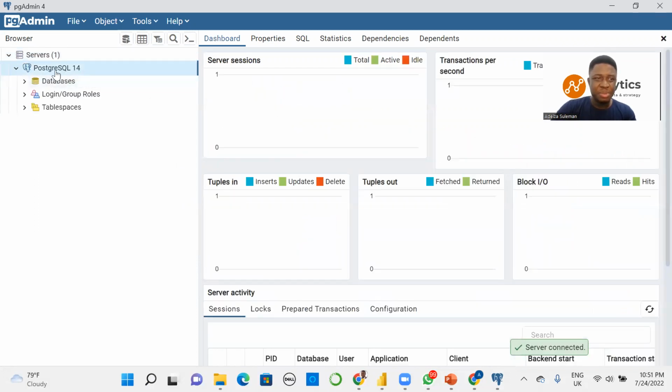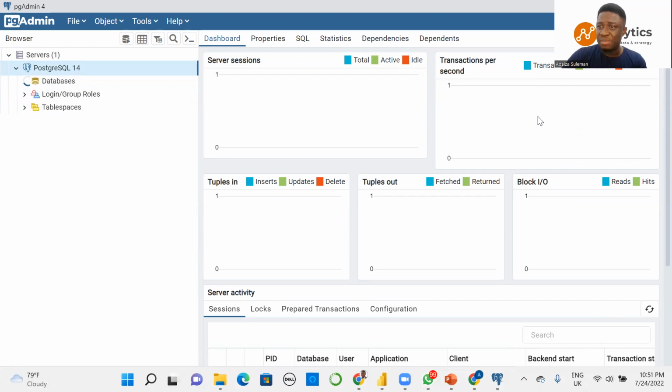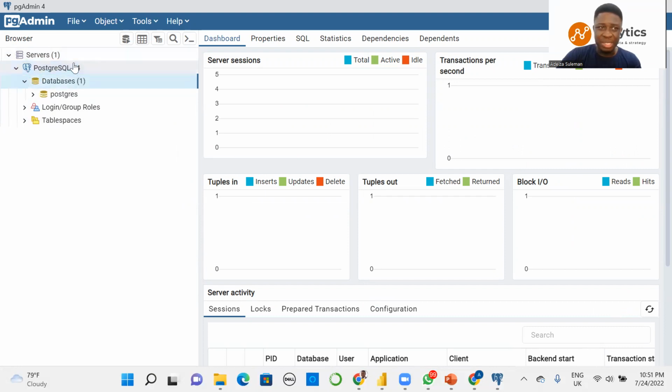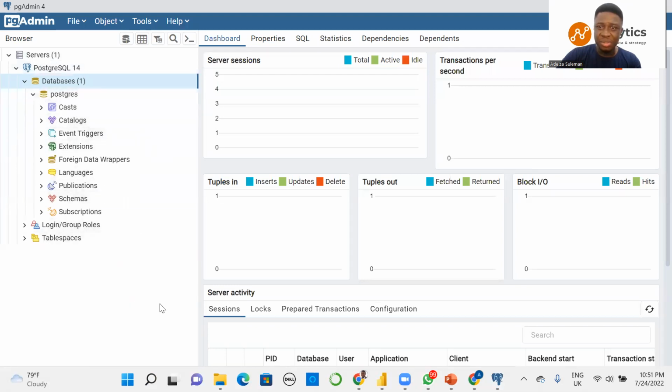So it opens up PostgreSQL. Your server is connected, and of course, we don't have any database uploaded into this particular server yet.